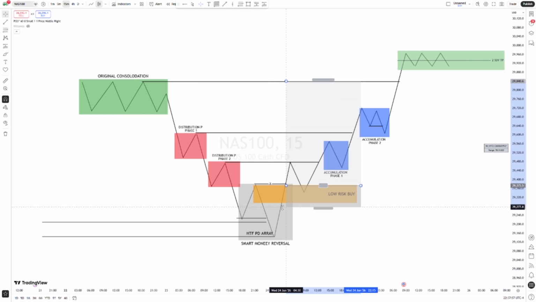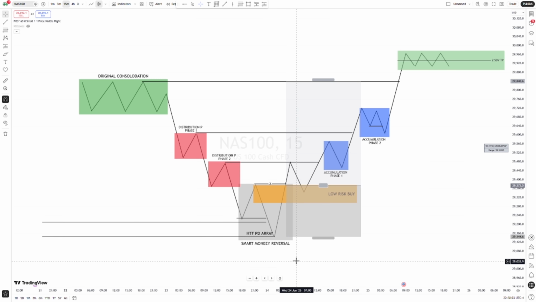But I put my stop on the low, regardless of whether I use the fair value gap or whether I put my stop on the low. I've learned this lesson the hard way. The reason being, I trade Nasdaq and I trade gold. Gold usually is volatile and has those big wicks. So those big wicks sometimes do the damage.